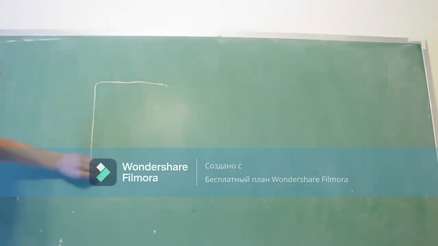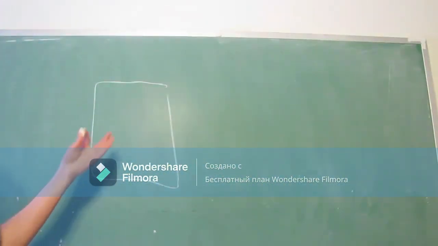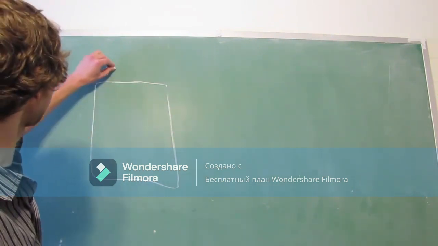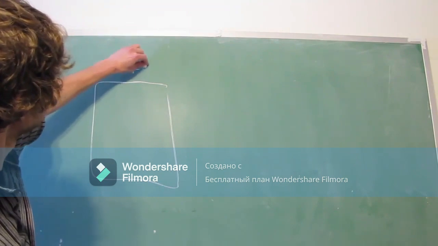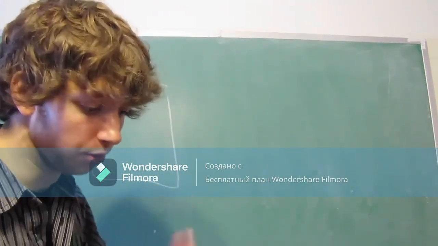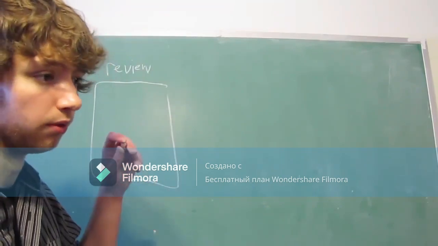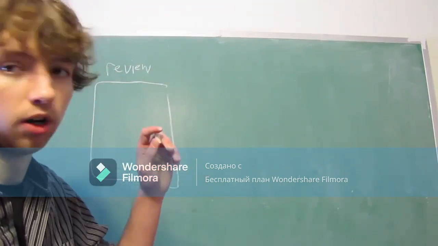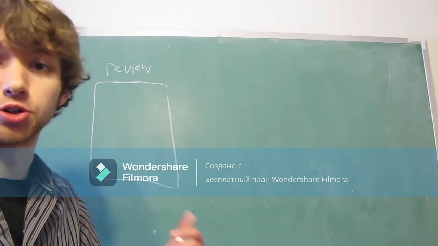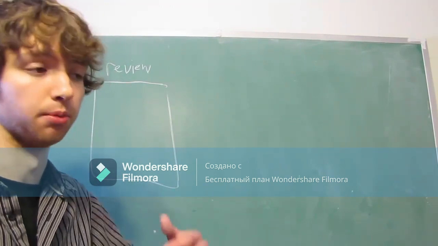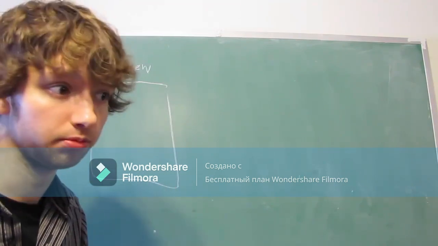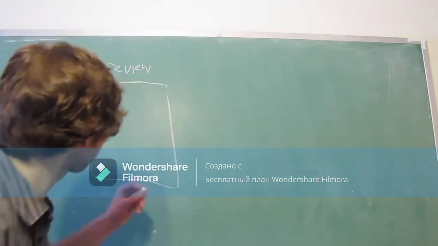So here we have a review table, as you can see. I'm kidding, you can't see, it's just a square. So we could say review. This could be on a website, like a shopping website where you review a product, or it can be a review on a video or anything really. It could be a review on a book. Most likely it'll be on a shopping website where you buy something, whether it be a book or cars or whatever. It doesn't matter.